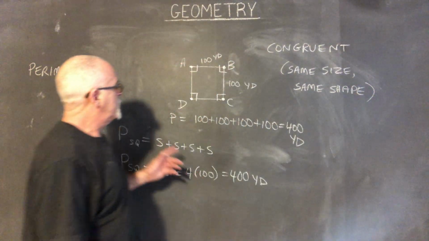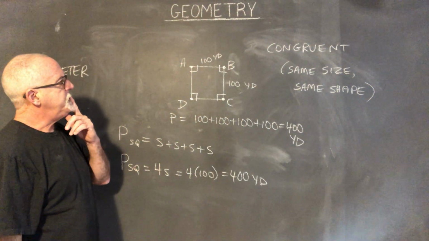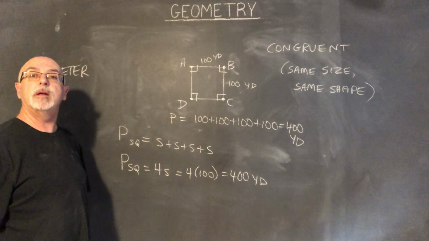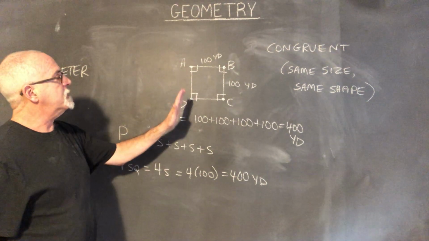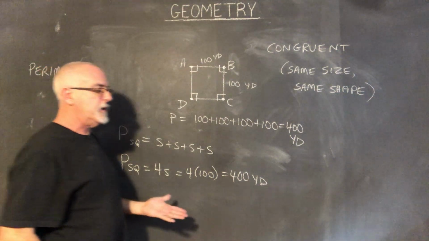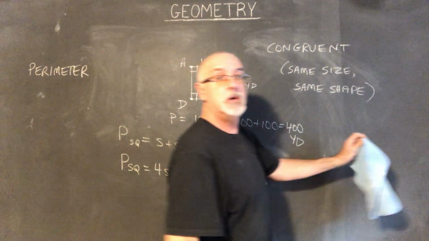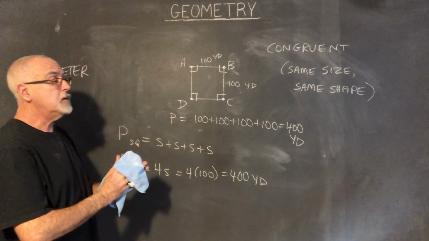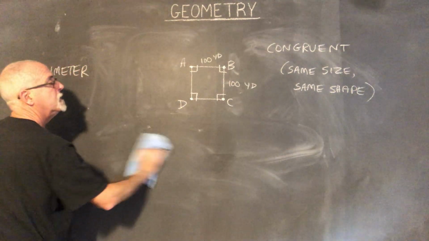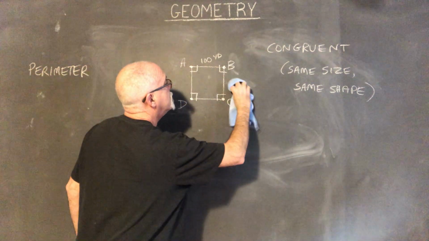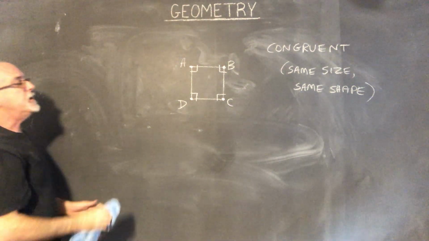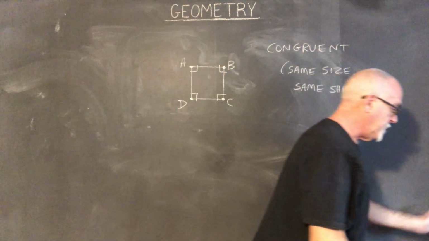There. Now I'll erase my perimeter. I want to make another square that's the same size and the same shape. In fact, I want to make three, a total of three. We already have one. So we have square ABCD, and I want to make two more squares, and I want all three of the squares to be congruent. So I want to talk about two different approaches I can use to do that. I'll erase my perimeter calculations. I'll erase this 100-yard thing because that was in our example of the field the animals would live in. But it is not in the example that we're doing right now.